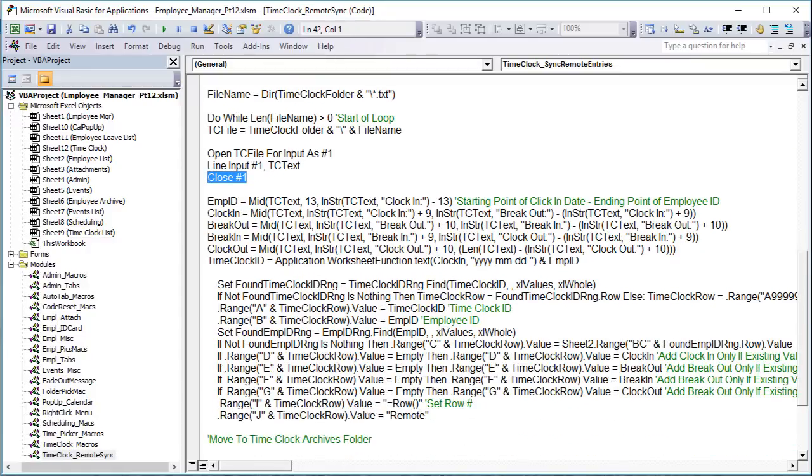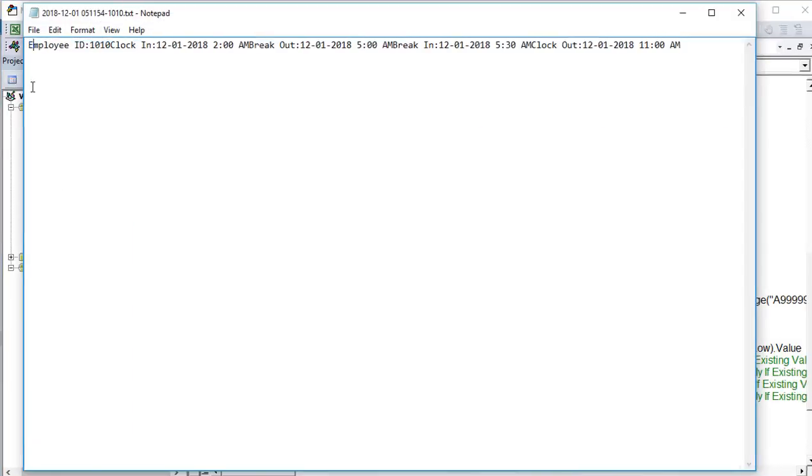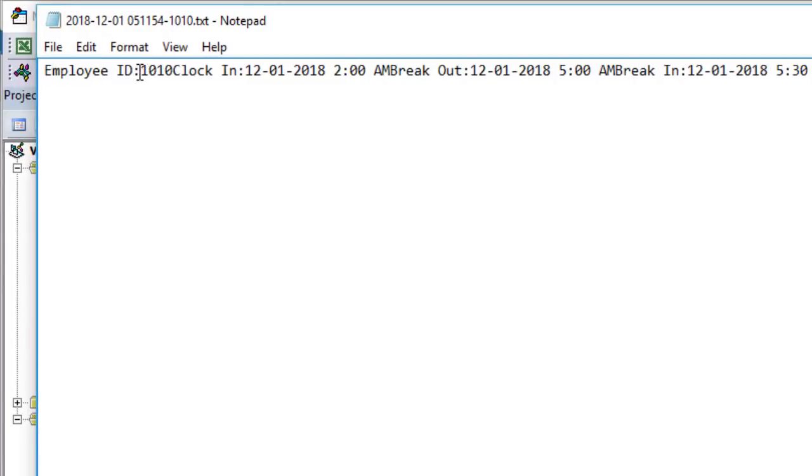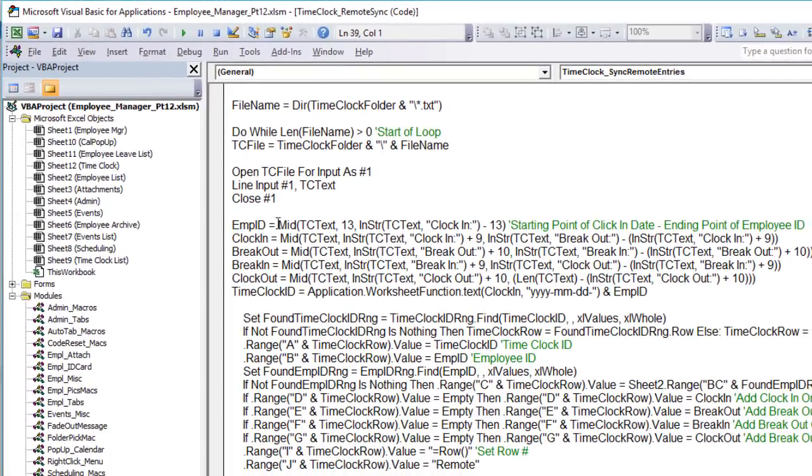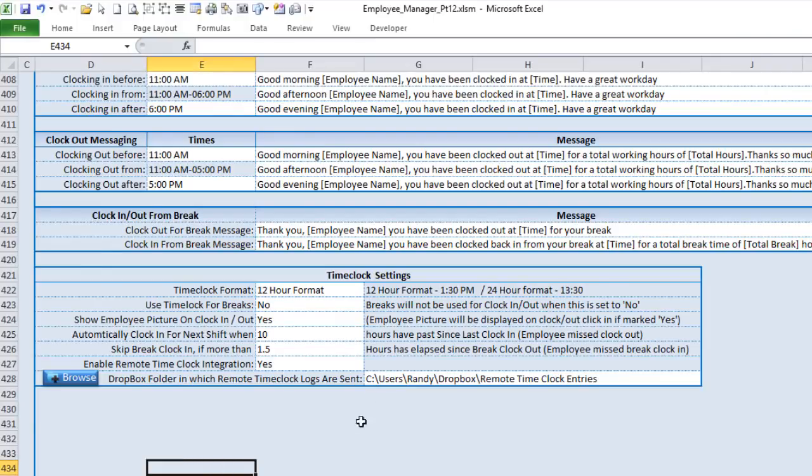Now, let's go ahead and pull it open so I'll show you what I want to do. The first thing I want to do is pull this information. I want to get the employee ID, and I know that information is going to be found right here, after the words employee ID, or pretty much after the number of characters. So let's go ahead and pull that up. We can do that using MID. MID is a great little feature. Let me just show you in Excel how MID works.